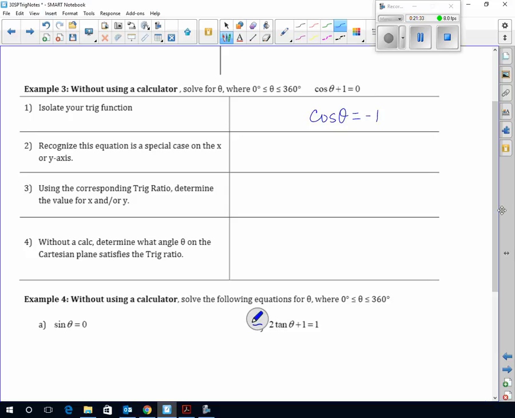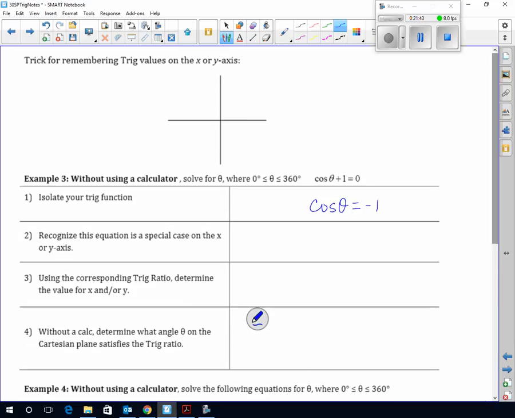You need to recognize that this is on the x or the y axis. I guess what I was looking for is, what's the trick? I don't know. It's just putting the coordinates in there. Which is what I wrote on the other page, but anyways. Okay, 0, negative 1. So you're supposed to recognize that having cos theta equal to negative 1 is an exact value on the unit circle. It's one of the ones that's on the x or the y axis. What is cos again? X or y? X. So where is your x value negative 1? 180, that's the only spot.